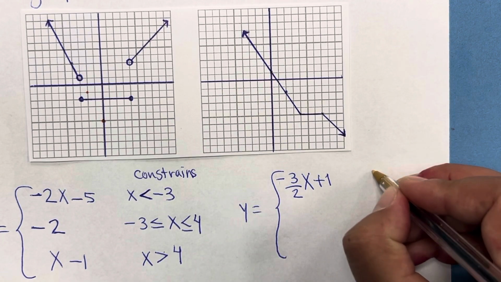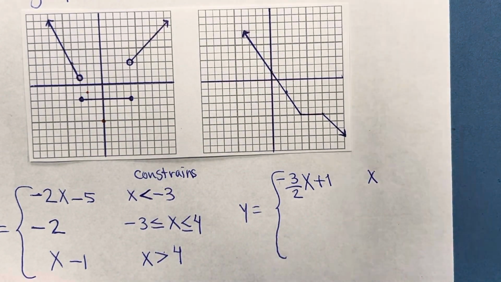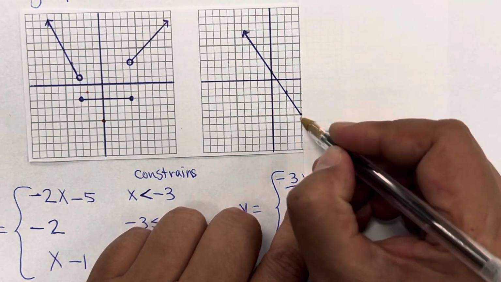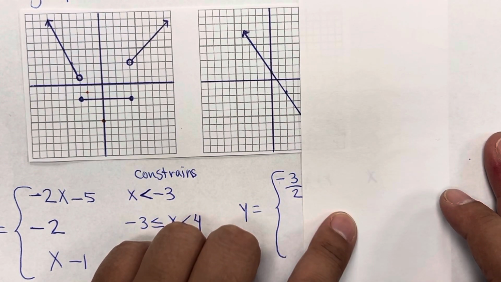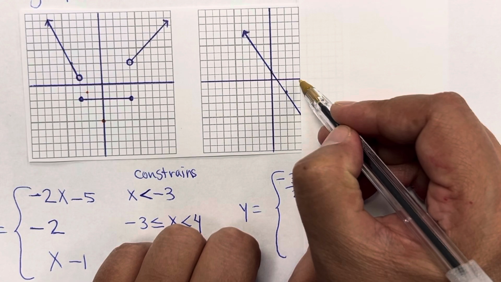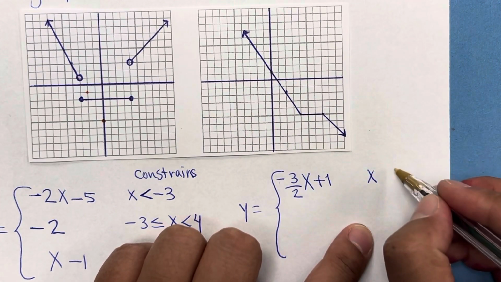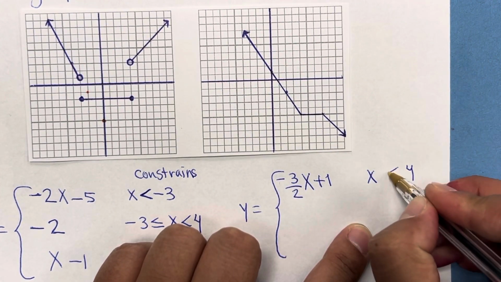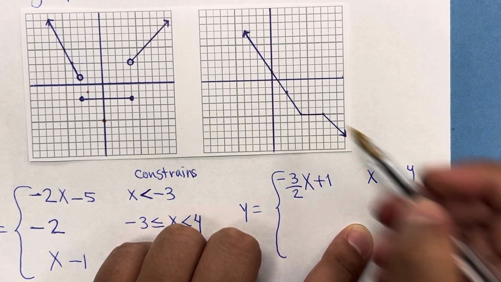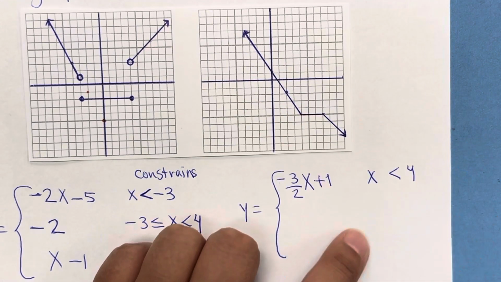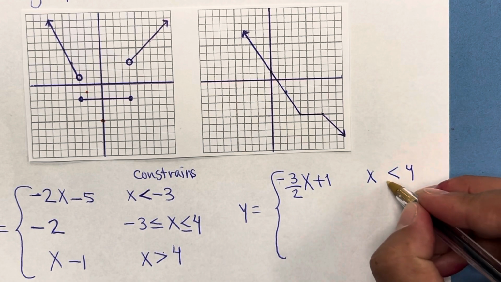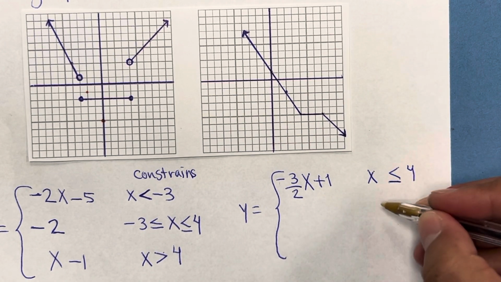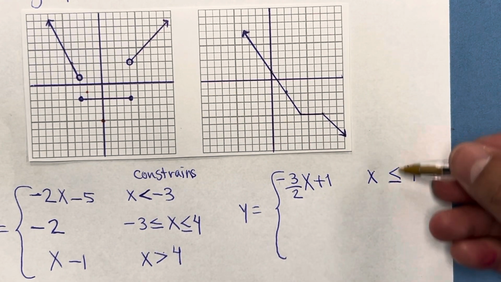So we're going to put that x is, again, we're going to cover whatever is not part of our graph. So it's at 4 and to the left. So 4, and then we put it to the left. It's pointing that way because the line is pointing that way as well. Again, because these points connect, you can include the equal on this one and not on the other one. Okay, you can include it in either one.